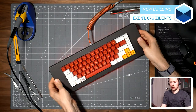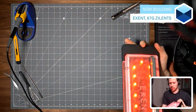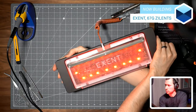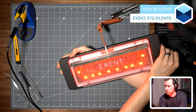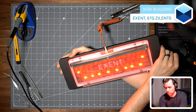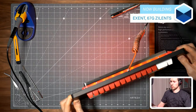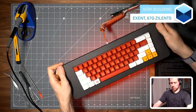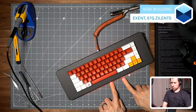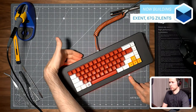Let's drop the bottom of this again. Oops. Knocking stuff off my desk. It's really pretty. I like the way you can see the accent on the PCB shining through the plastic there. Looks really nice. It's like a nice subtle edge glow there. Front edge has a nice glow to it, which looks really neat. It just breathes that color out right here, very subtly. A little bit of a backsplash here of color.